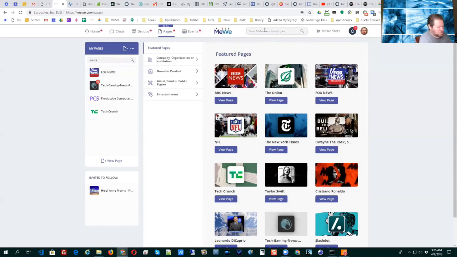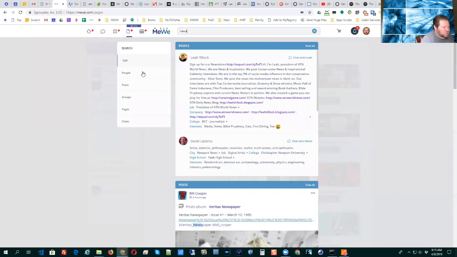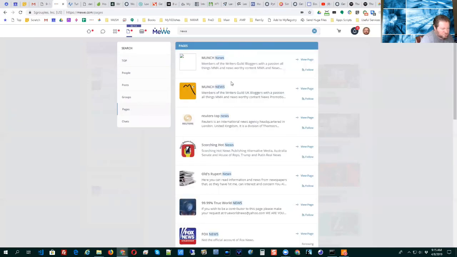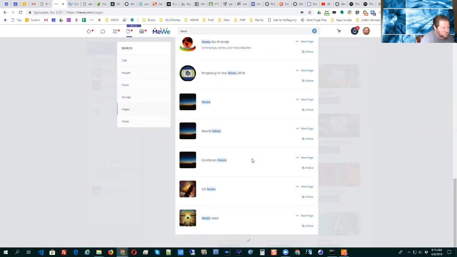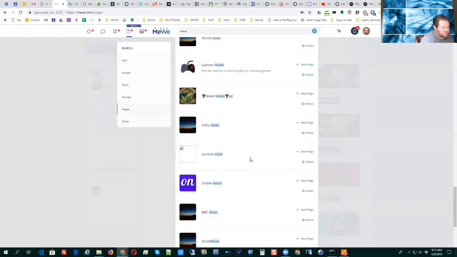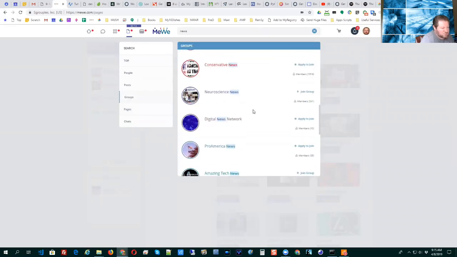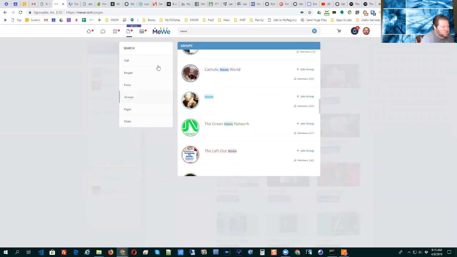And if you type in news in the main search, and then say, instead of everything, I want to look for pages that have the word news in them, it comes up with all kinds of different options for you. You can look through and see if you want to follow them. If you want to look for groups that have the word news in it, there's all these groups in there. So it's very easy to find things that you're trying to find.